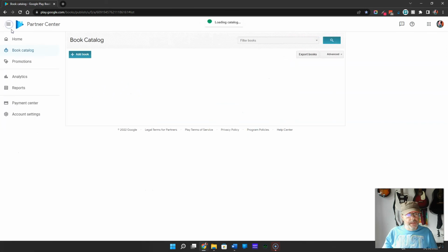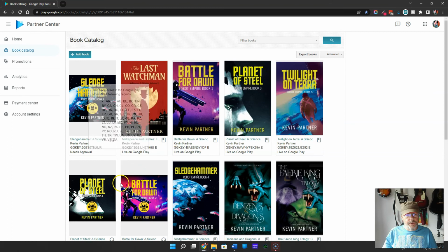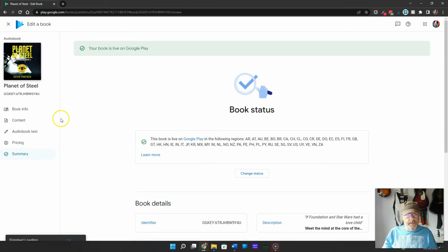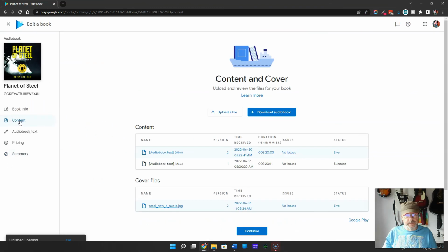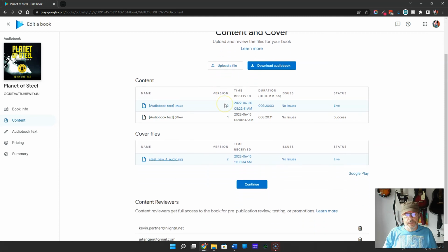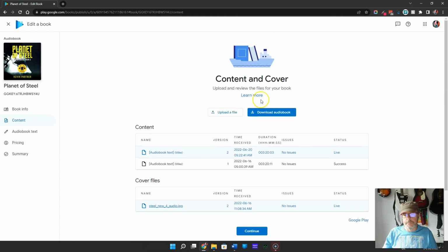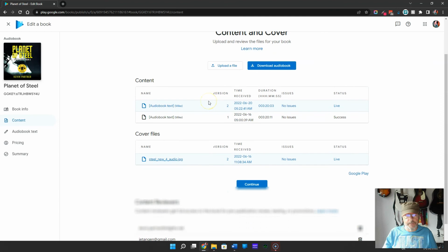Okay, so if we now go back to look at one that I'd done already, look at Planet of Steel, you can see that it shows the full content. At that point, once it's done that, you can download it. And that it downloads as a series of zip file with a series of MP3s properly structured. And you can upload those direct to BookFunnel and I've done it with Kobo Writing Live, as I said. Obviously, it's already on Google. And I've used PayHip to allow people to pay for it.